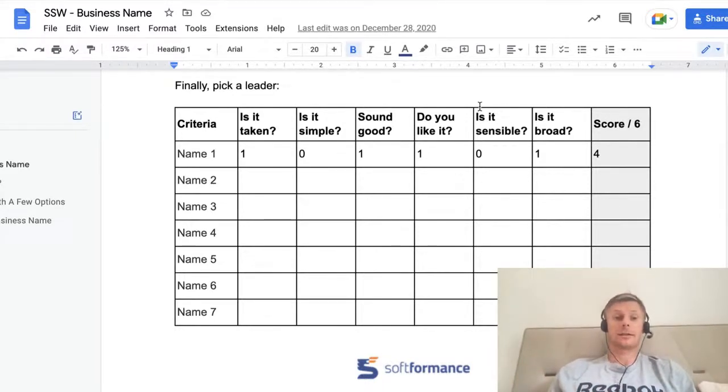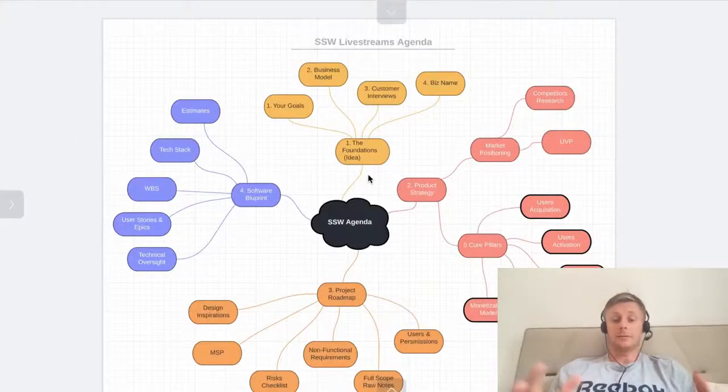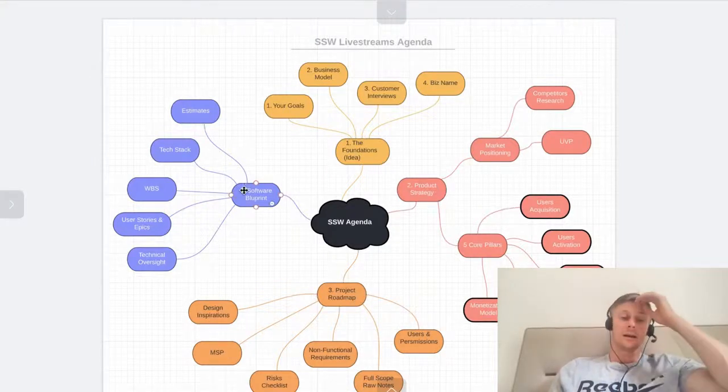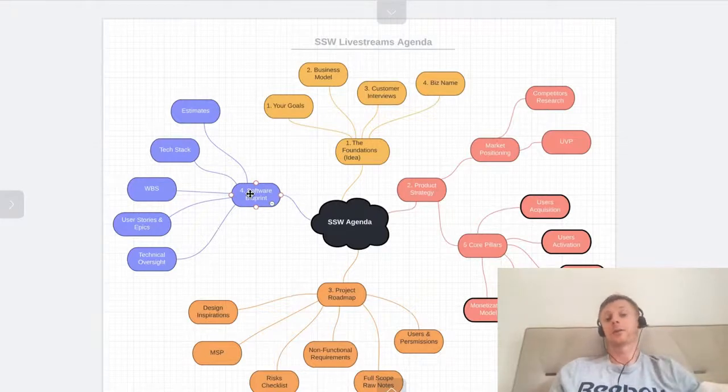Today, first of all, you can see my screen, so please take note of this. We have our workshop's 4 stages, and now we're on the first stage. We send the homework to our new client before our live session. These 2 things will be handled in the live session, and this in blue will be handled after the live session within our team. And on the previous 3 live streams, I showed you the previous 3 steps: goals, business model, and customer interviews.